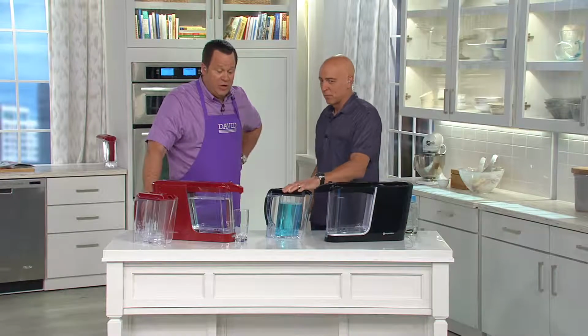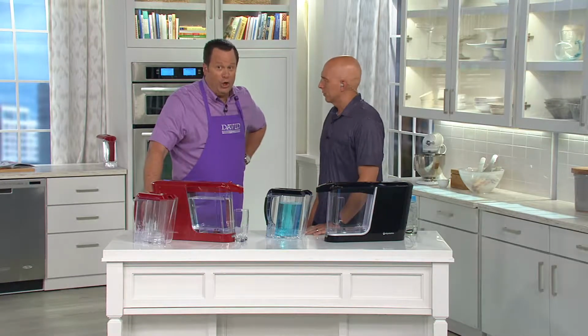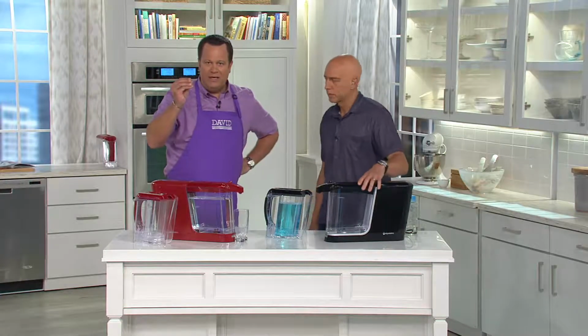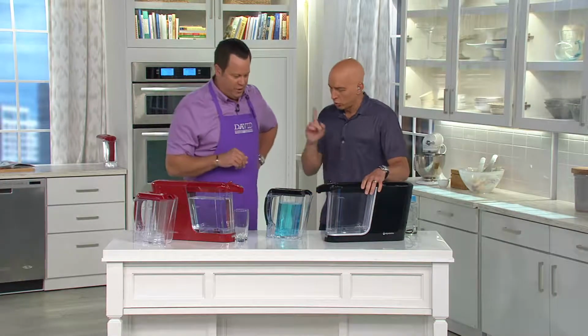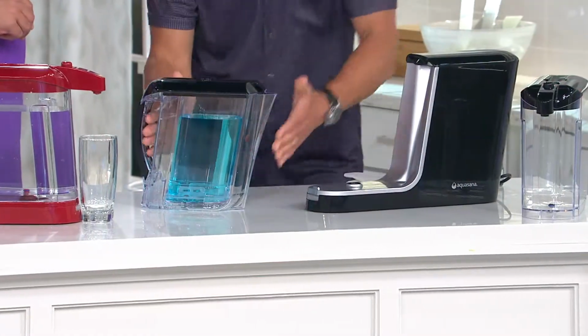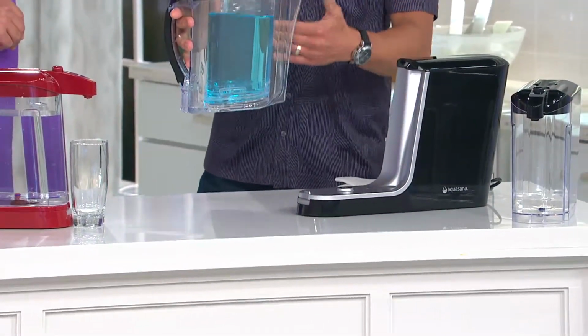Absolutely. And in this offer, you're getting both a water pitcher and a water dispenser. But we did a little simulation here to let you know just how quickly and efficiently this is going to filter your water. So this is the system. You get both a countertop dispenser and the pitcher. You see the water here is color blue. We've simulated contaminants in the water.